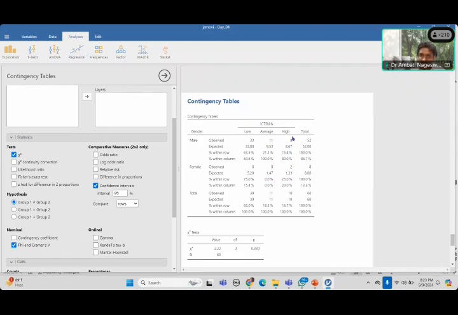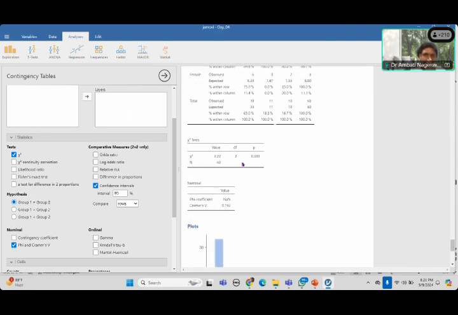If you take overall cells, if more than 20 to 25% of your cells have expected count less than 5, it is going to have impact on generalizing your research findings. It is going to have impact on validity of your results. So people generally won't prefer to go for chi-square test. Okay. Now, coming to the p-value.